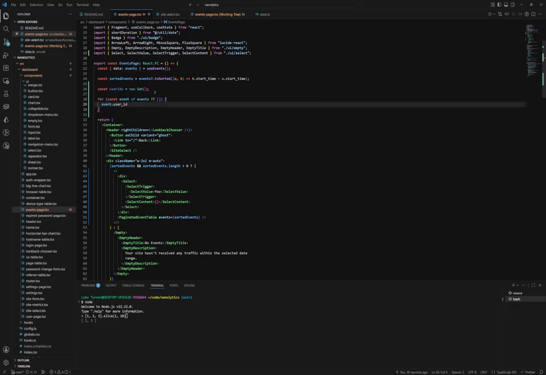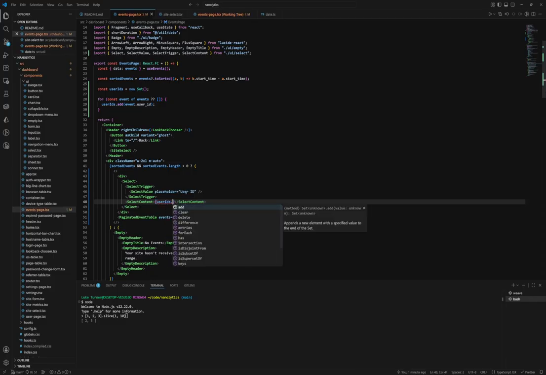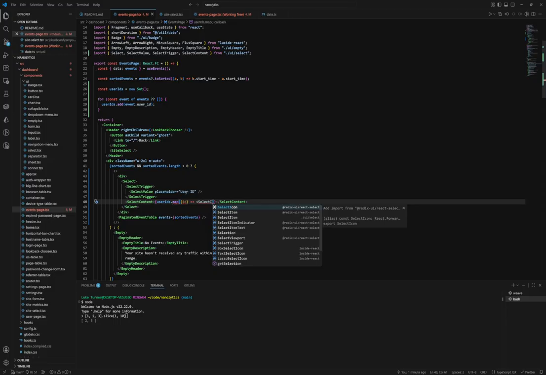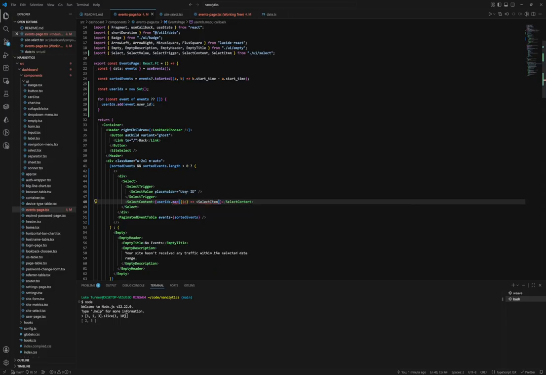So we could really just say user IDs dot add event dot user ID. And then this select value placeholder user ID. And then this would be user IDs dot map ID, select item value ID.